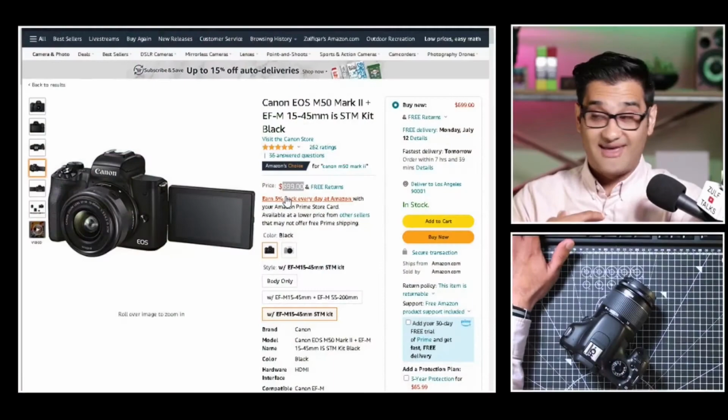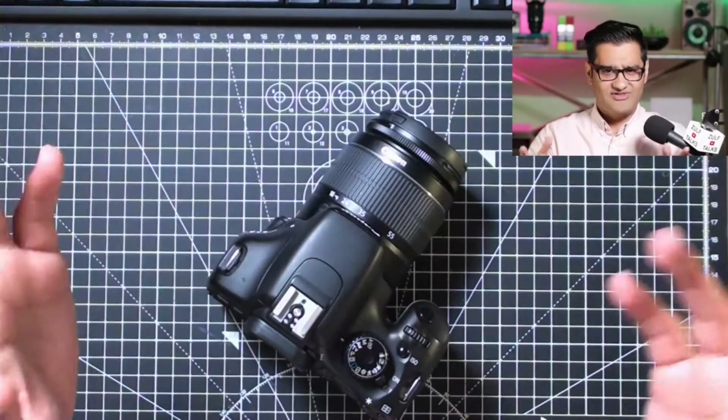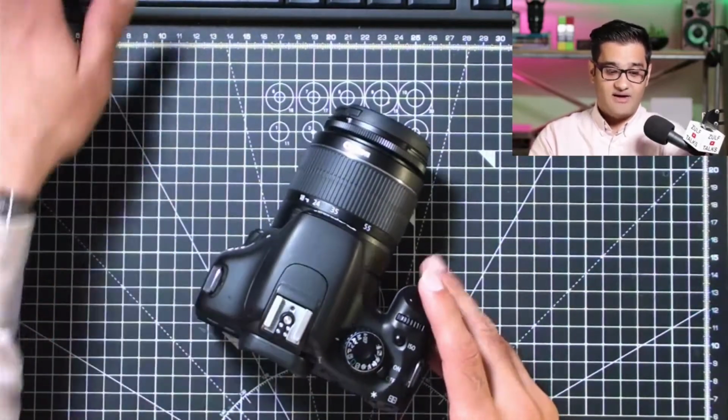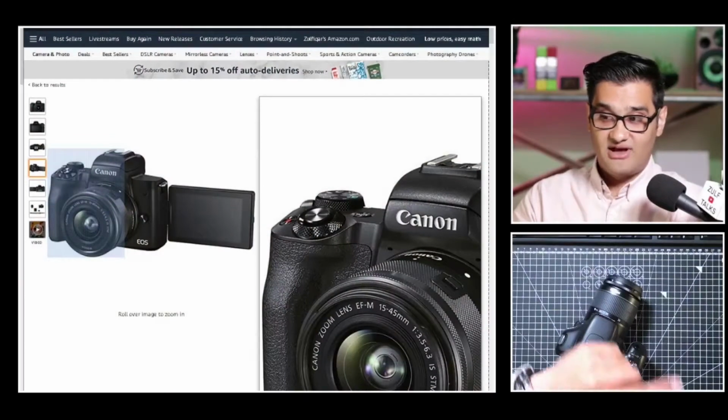I did not buy the Canon M50 Mark II. I recently upgraded from, well, recently I say, it's been about 2 months. I used to use this camera for live streaming and I've changed to this camera. And this camera, I'm going to show you right now. And the reason why I bought this camera over the Canon M50 that I'm showing you today.